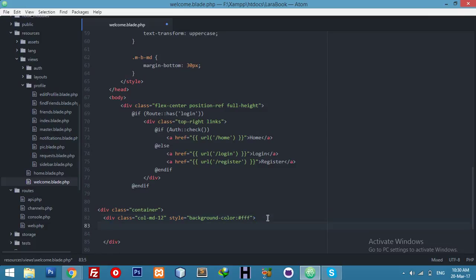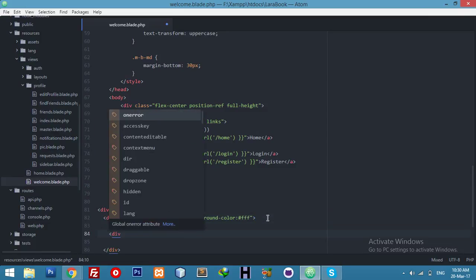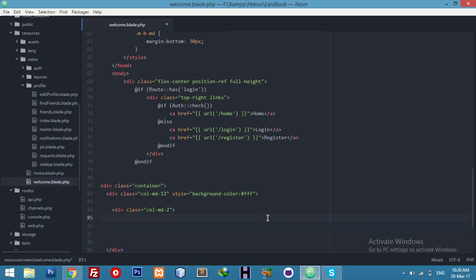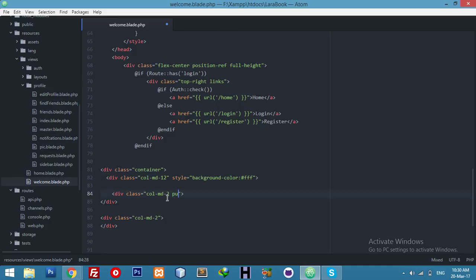I can see this line because we have no content. For content we need something similar to our notification. We need one div for small width, col-md-2, and close this div, and one div for col-md-10. Here pull left, same as I did in our notification bar.